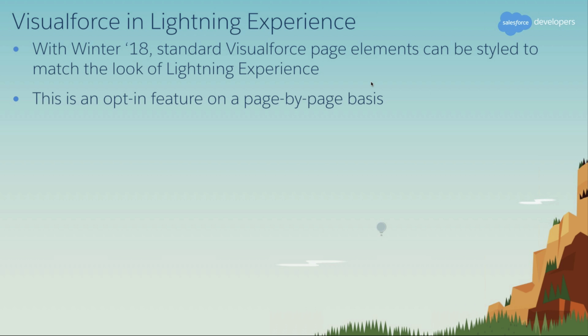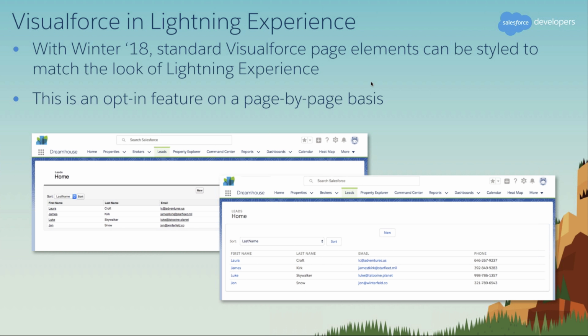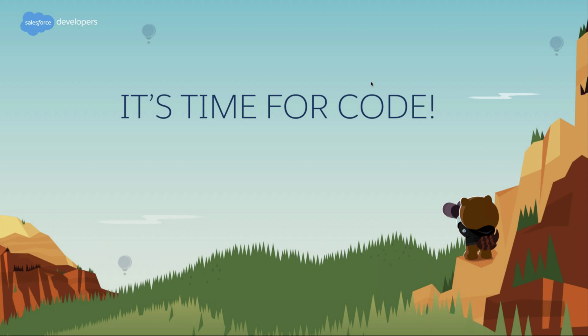But finally, I've got to talk about Visualforce in Lightning Experience, because now you have the option to make your Visualforce pages look like Lightning. Now, how are you going to do that? Well, I've been traveling around on the Lightning Now tour showing you how to do this manually, but with Winter '18, we have a simple switch that you can throw and make your page look like a Lightning experience. So your Visualforce pages are actually getting the look of Lightning Experience. Again, we're going to talk all about this because now it is time for some code.